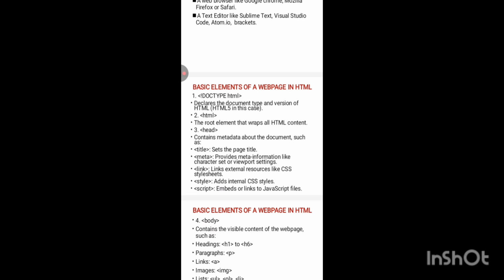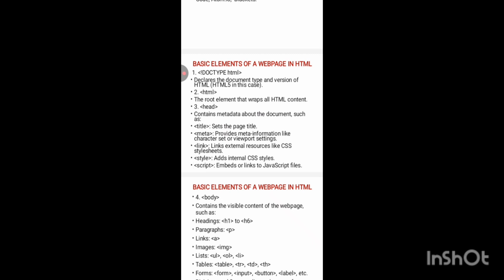This is the code for HTML5. So we have HTML 4.1, we have XHTML, which is HTML1, I think. So we also have HTML5 and HTML 4.0. All of these have their own code. This is the code for HTML5.